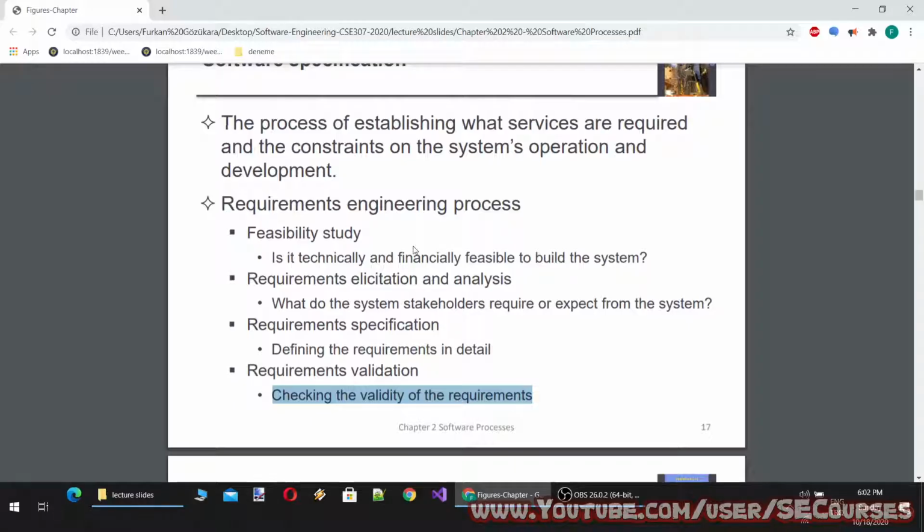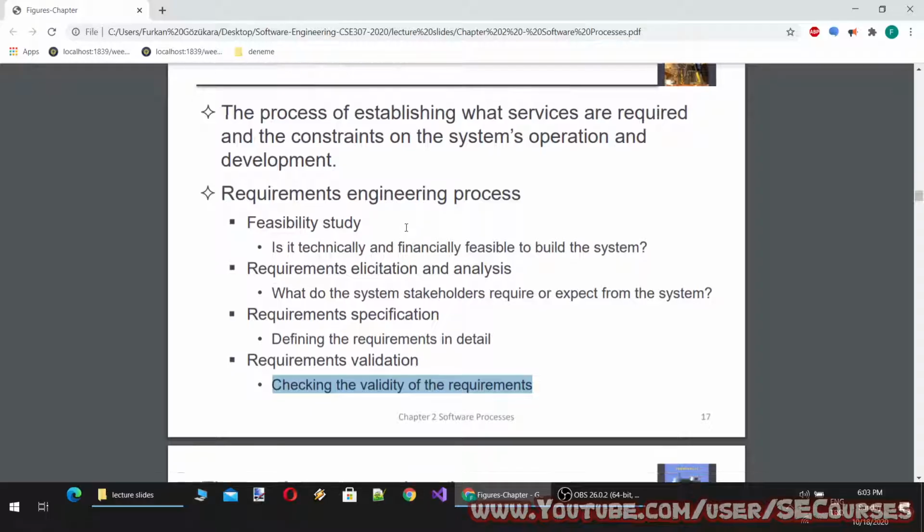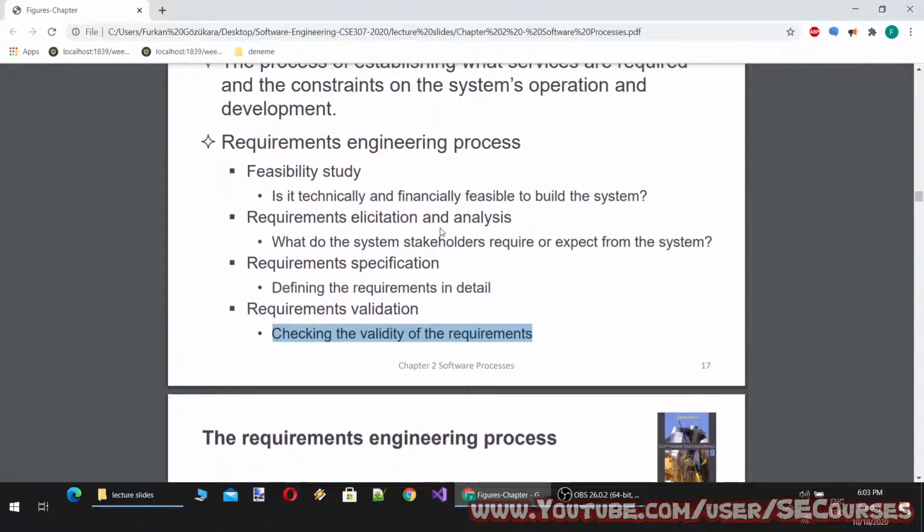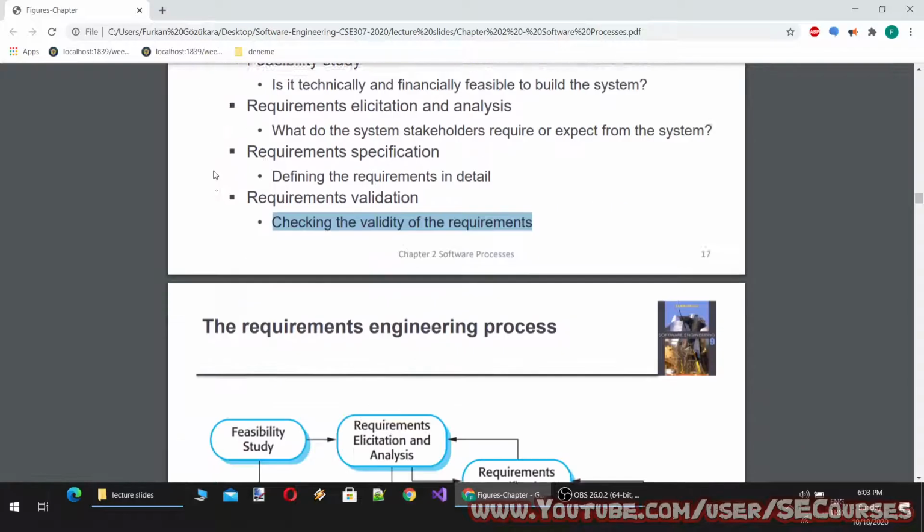You are not just a coder. You are not just a programmer. If you want to be a software engineer, you need to have an idea, have a plan, and have habits of an engineer. For example, just for requirements, you need to do every necessity check like this one. Feasibility study, requirements elicitation and analysis, requirements specification, requirements validation, and such. Okay. This will separate you from the regular coders, programmers, freelancers. Okay, as a software engineer.